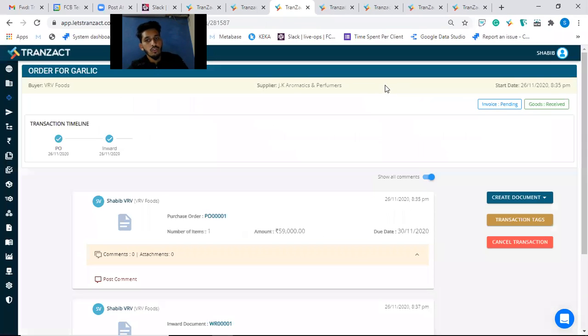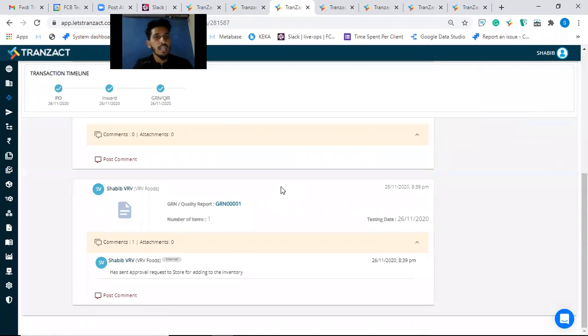Once you make the entry of the GRN, the system will show you a comment that it has sent an approval request, because as I mentioned earlier, whenever something is going out of the system or coming into the system, the inventory approval is there. We can automate this if you want, but for now it is a manual process.